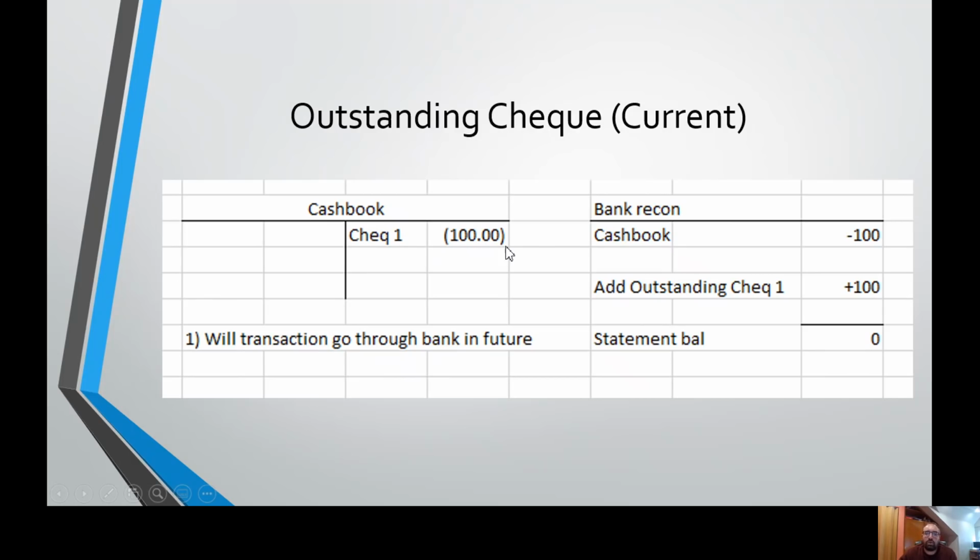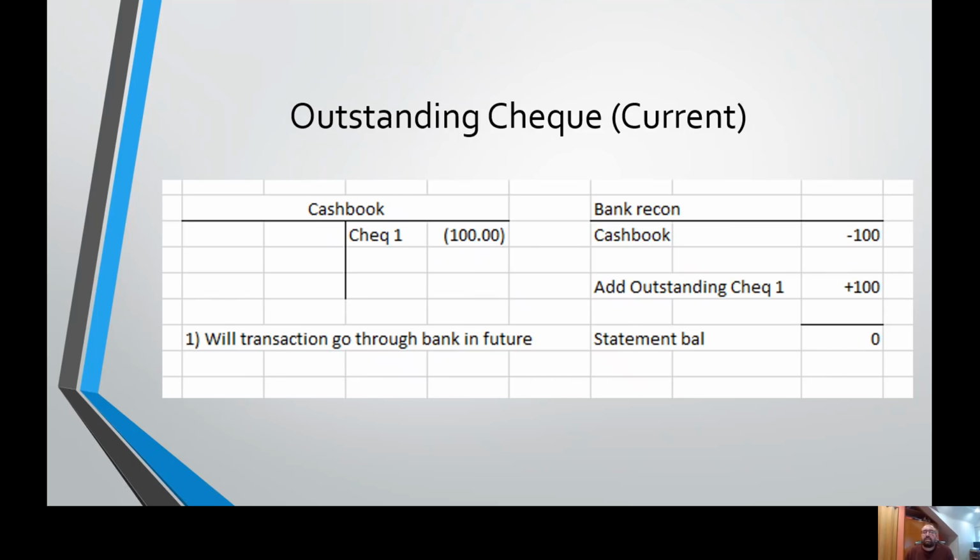Now, assuming this is the only transaction in the world, will my cash book have a closing debit or credit balance? And the answer is it's a credit balance. In other words, this cash book is in an overdraft. So the moment it's in an overdraft, you will carry a negative balance into my bank recon as the opening balance. Now let's first skip the middle line there. Our cash book balance is negative 100 because we issued a check to client.